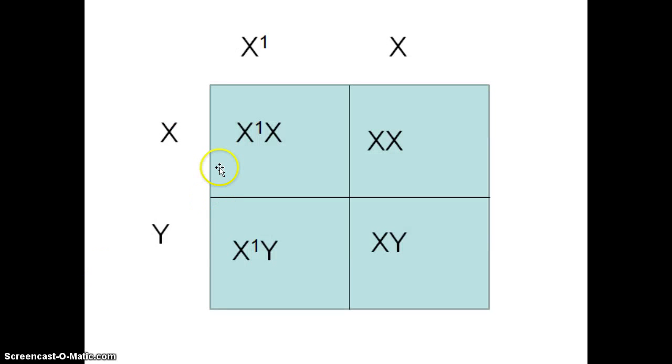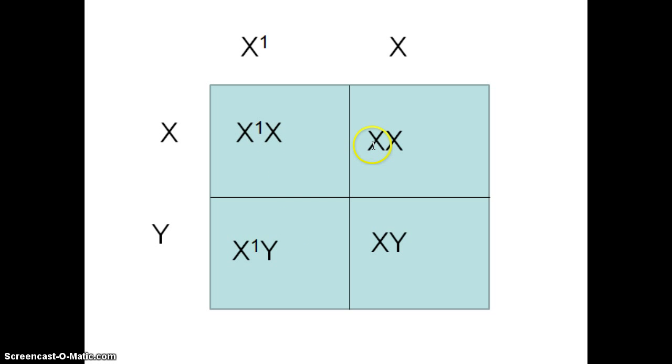All right, this is what it should look like. Here's the woman at the top, she's the carrier. The man is normal, and we filled in the Punnett square just like this. So how many girls would have the disease would be 0. We have 2 girls here, and neither one of them show the disease. How many boys would?